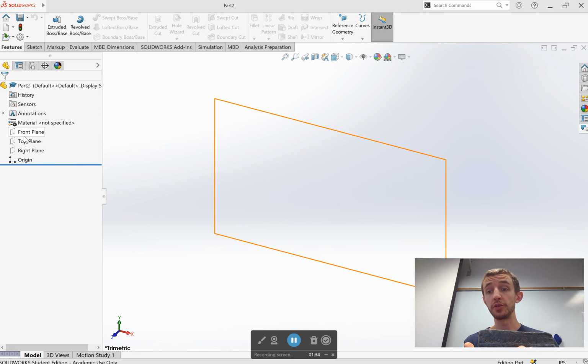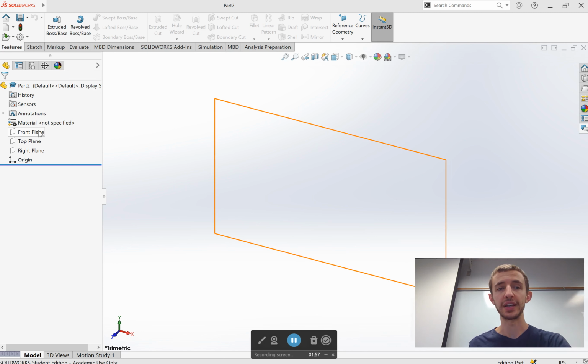Okay, so if I'm drawing something, if I'm drawing it from the top plane, I might draw this shape. If I'm drawing it from the front plane, I'll probably draw this rectangle. If I'm using the right plane, I might draw that shape, and then push it out and stretch it to make it 3D. We'll learn how to make things 3D later. But for now, I'm just trying to show you how you choose those planes.